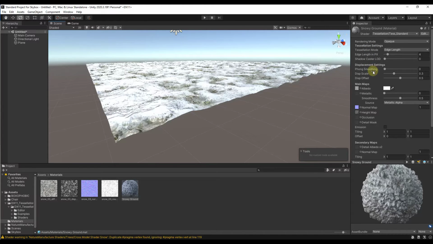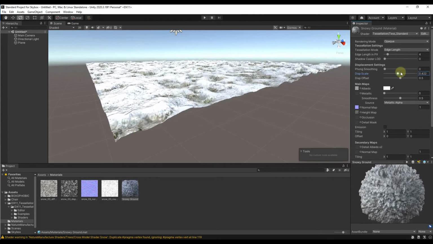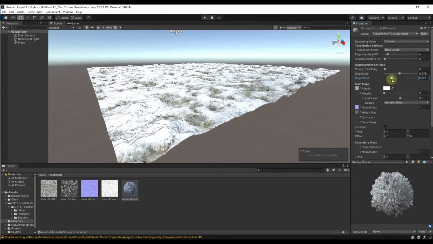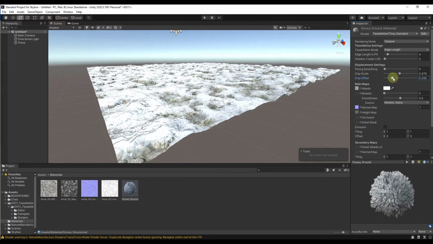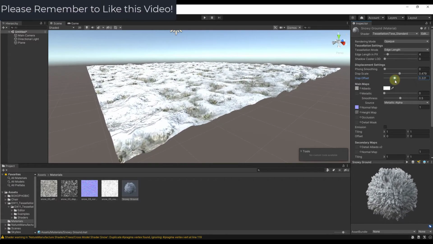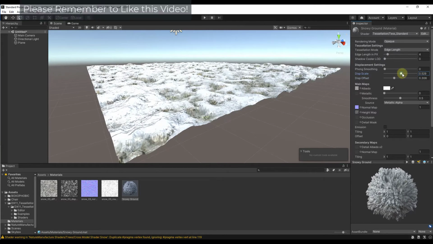Let's look at the displacement settings first. Displacement scale is going to let you set how high up and down this is displacing this object right here. And then offset is just going to set how high off of the base plane this is. Notice how you're getting a preview over here, but this allows you to completely set the placement of your surface inside of 3D. So you can use this in order to adjust this up and down.